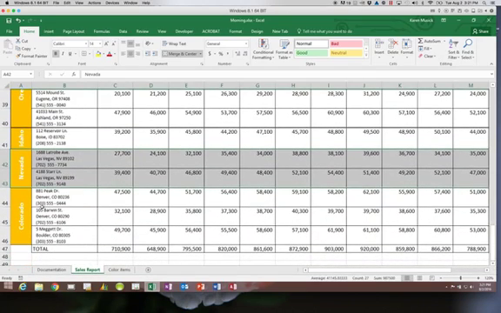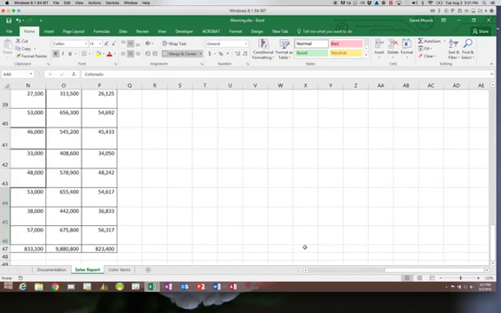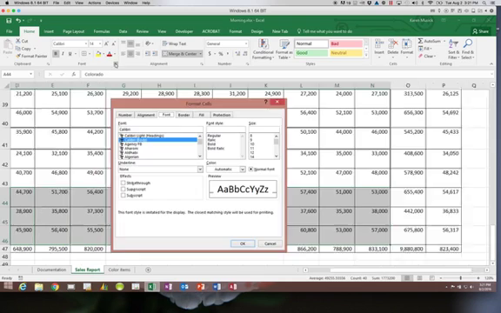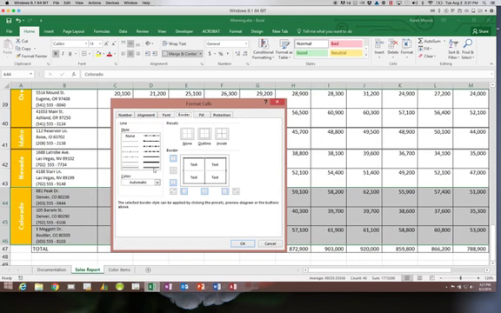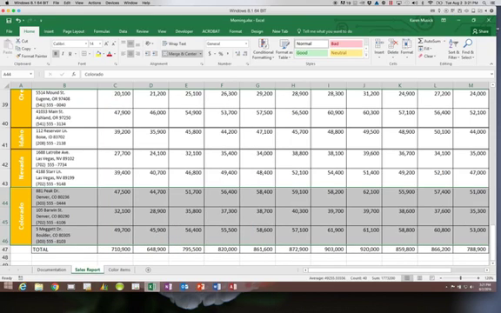And we have one last state to do. And we would open it up, choose Borders, Double, Outline. So that allows us to have the double underlining around each state. That concludes this video. The next video, we'll take a look at themes, how those work, as well as cell styles.